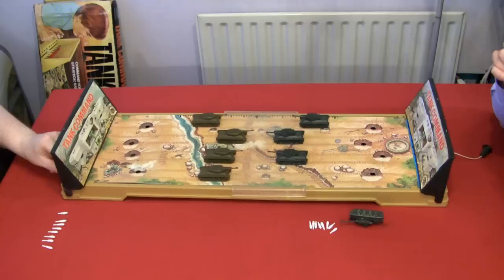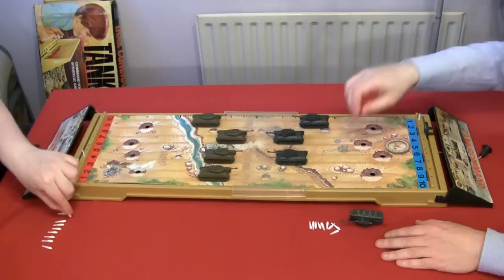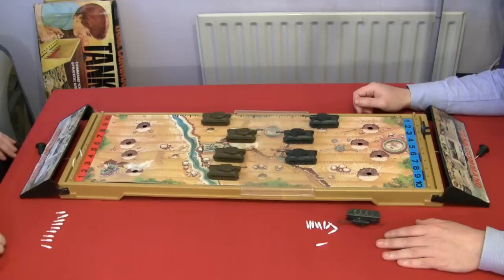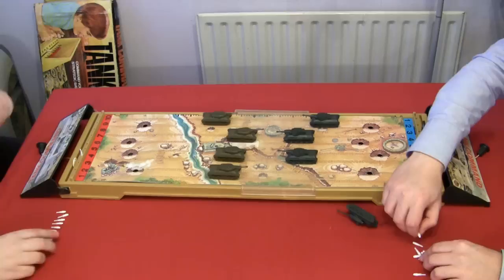Here we go again. Fire! Well, we've both got three. I've got a four and a one, so I'll go forward five. Now we've got a second round — do we reset back? No, we do not. That'd be a very boring game if we did reset. So you are drastically in the lead as we move into round two.